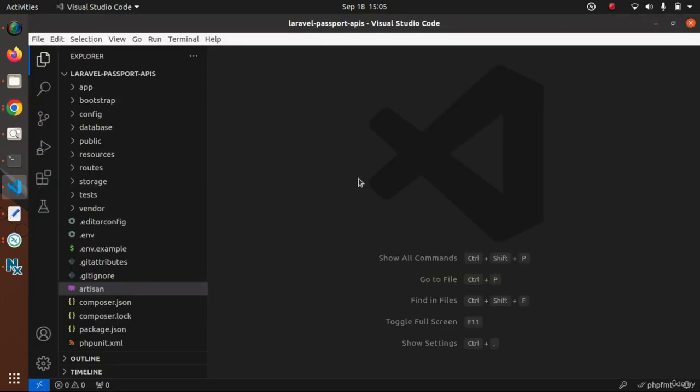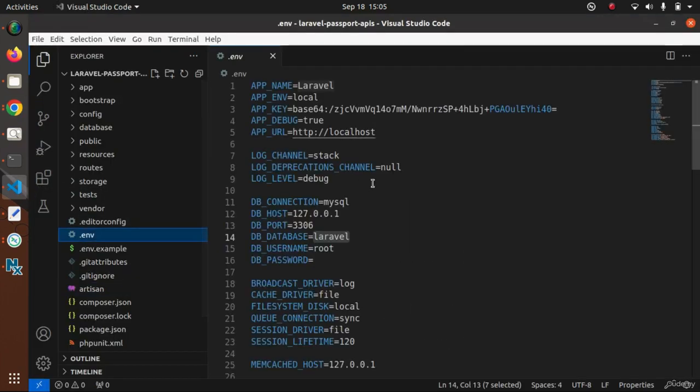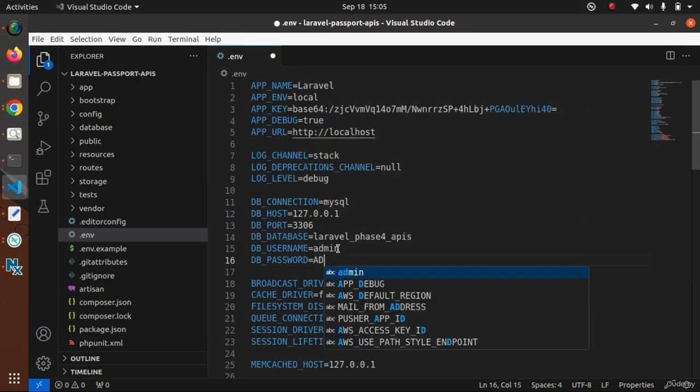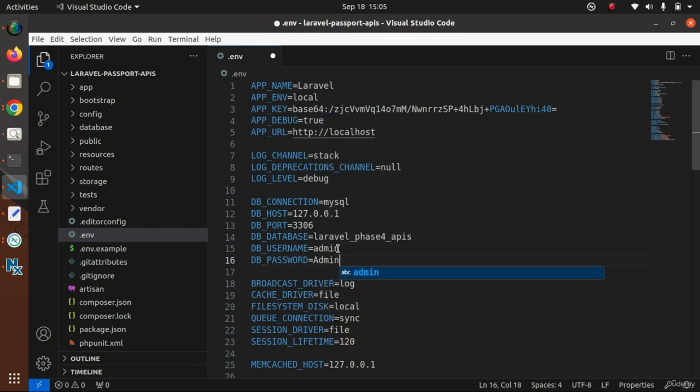Back to the editor, let's open the .env file, search for DB connection, and here in front of DB database, this is our database name, username, in my case it is admin, and password is admin@123. So successfully, now this application is connected with this database.